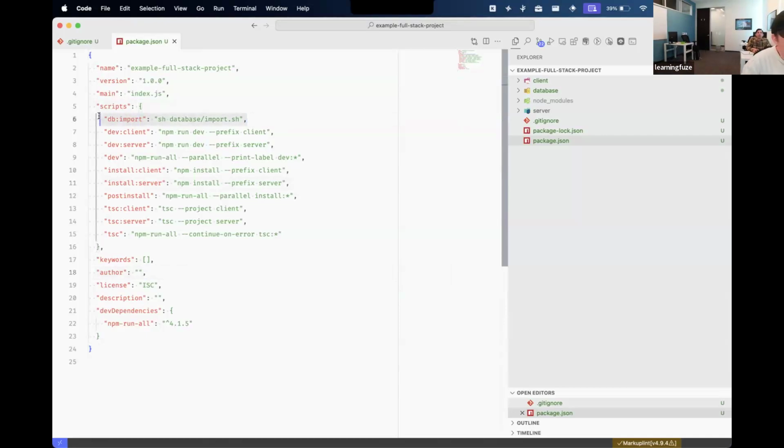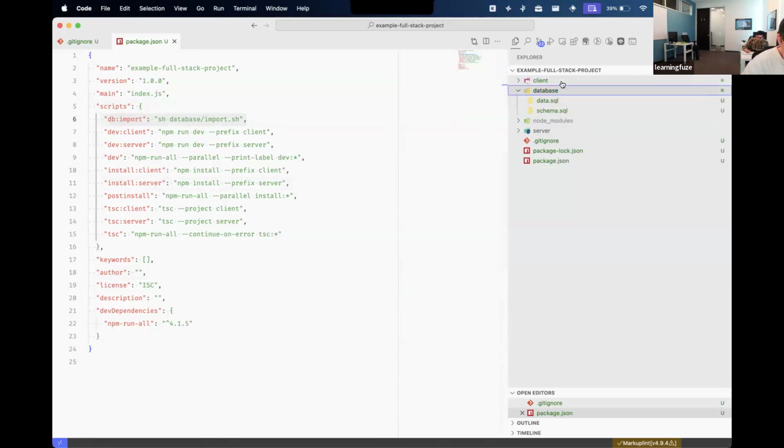Okay, so just to quickly go over these scripts, this db import is going to help you easily set up your database. Since we're going to have a data.sql and a schema.sql, you don't have to manually keep executing both of those files with pSQL. We created a shell file that'll do it for you, which we'll get to later on. So if you ever need to create your database and seed your database, you have a script that'll do it for you in one.